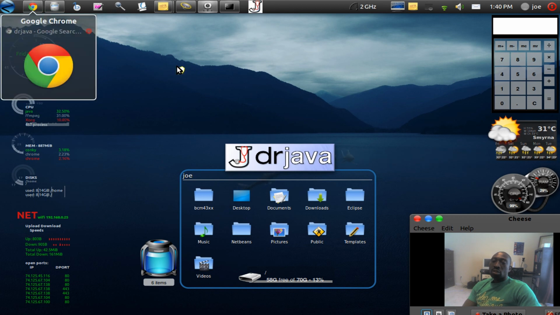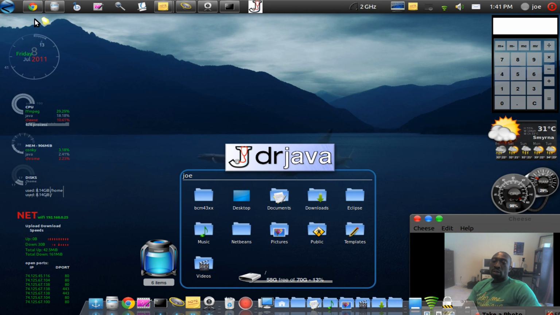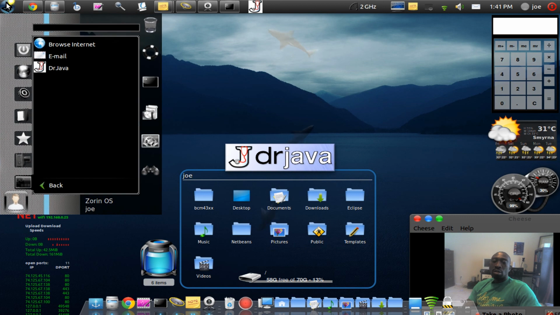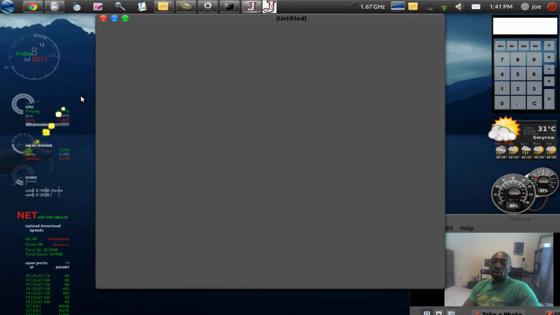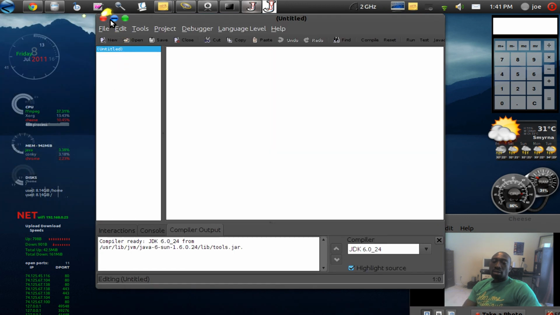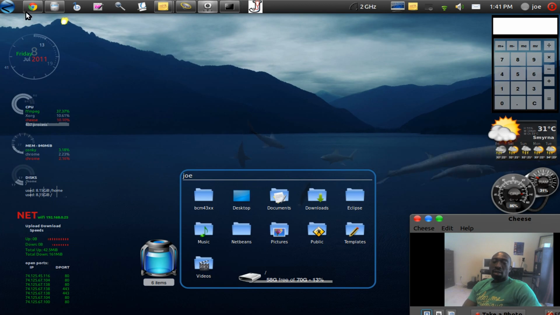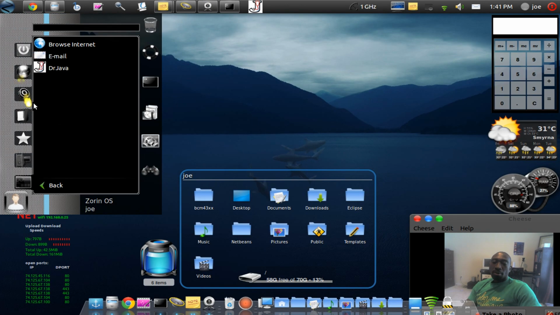Now I want to put a shortcut on my desktop. I'm not the person who likes to put application shortcuts on the desktop, but let me show you how you would do it. I can go back to programming, and this is under my favorite.